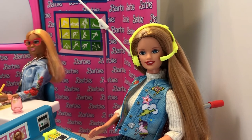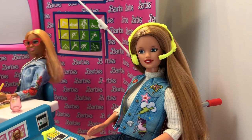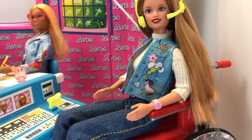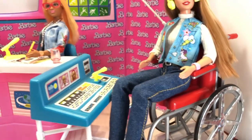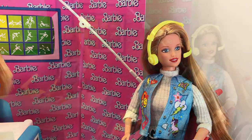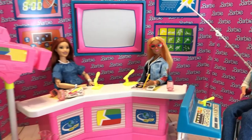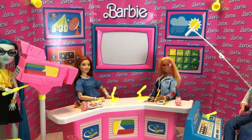Here is Becky at the control desk — love Becky, she's adorable. She actually came from 1997, and it's really cool because the late 90s and early 2000s are my favorite era of dolls. I do love some 80s but some of their clothing was a little crazy. I like how we dressed her because the jean jacket kind of matches her headset's crazy yellow colors. And that is all the dolls and the whole set — I really like the setup!